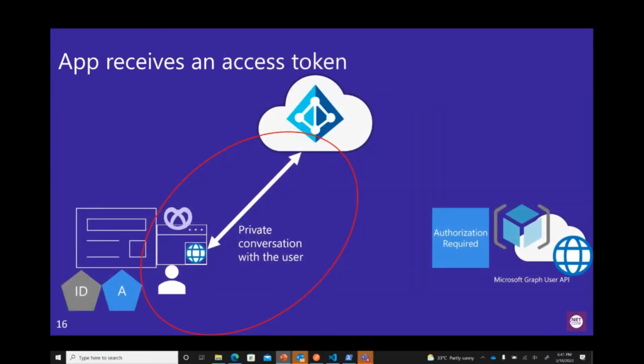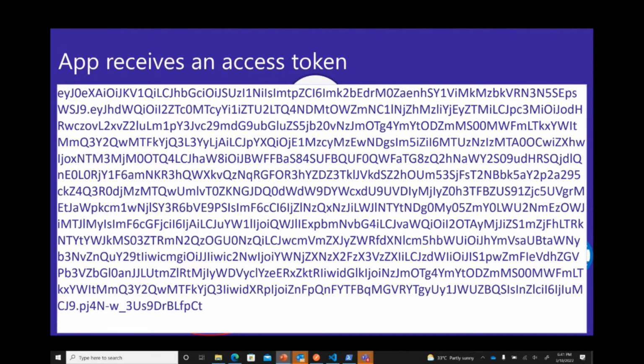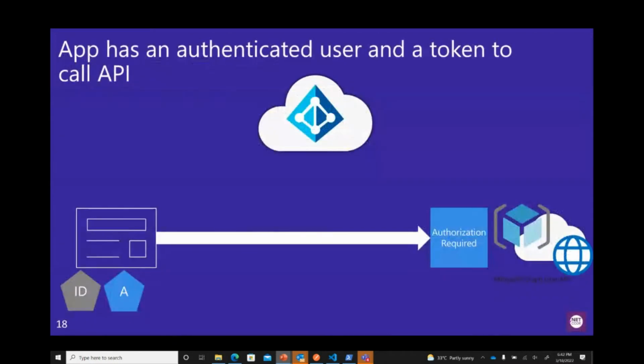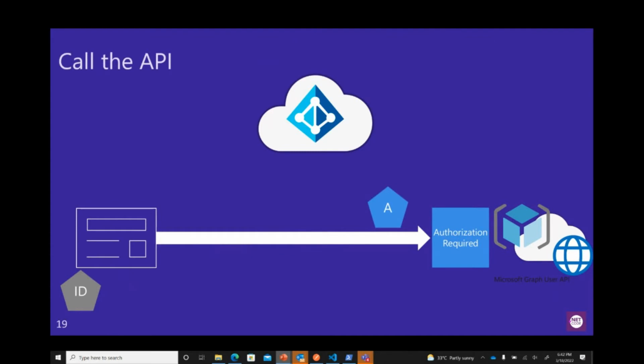Now we need to get the access token. Once you have the ID token, you call into something called a token endpoint. That's when you would get your access token. With the access token being there, now can I call the API? This is how your access token looks. And now it asks for authorization. I have my access token here, so with the access token, I will be able to call the API. That's how it works.